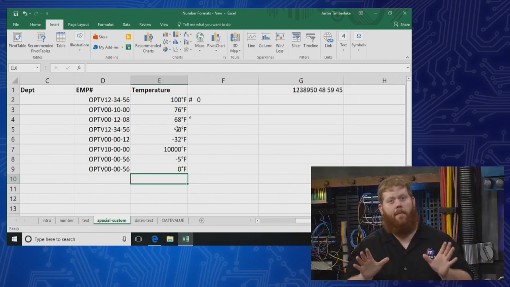Now, Vaughn, if I'm not mistaken, we've got our summation for text, special, and custom formats. Are there any parting words before we get out of here? Just be careful. Know what you want your columns of data to store and then format accordingly, and be careful about the zeros, because you can't really get them back. This is a great example of whether you format before or after, because it's not always the same.